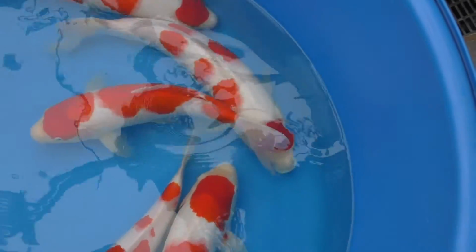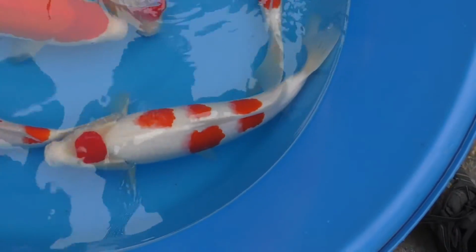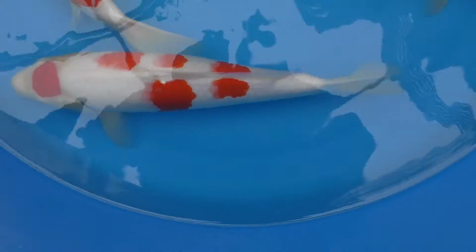Although it's got a massive Sumi stop there, it reminds me that Takigawa calls his fish this. He prefers a big, he quite likes that tail stuff. That Ochiba, because there was a time I would be like, nah, it needs color there. But having seen Takigawa's massive koi, they actually look powerful when they're like that, don't they? You've got a picture at 85, 90 cm. At this size, you could probably think it's lonely, but to me it doesn't, because it balances out there and there, you know?